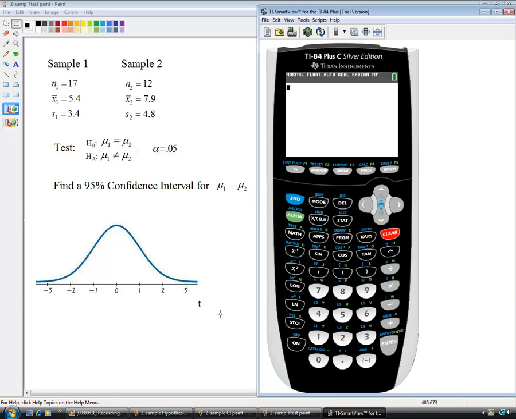Alright, I've got an example here for two different samples, and we need to determine the test of hypothesis, the null being that the two means are equal, and the alternative is that the two means do not equal. So clearly we have two means, so we've got a few different possible options. Now, looking at these values, I have n1 of 17 and n2 of 12. There's no indication that these are of dependent nature, so we're going to assume that they're independent.